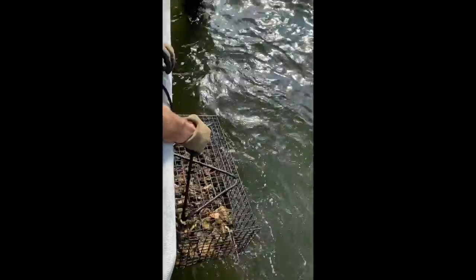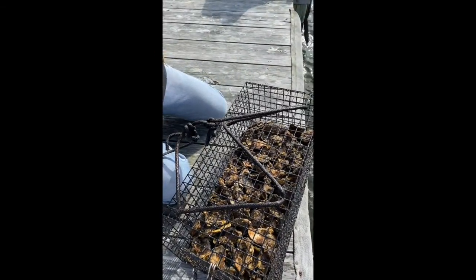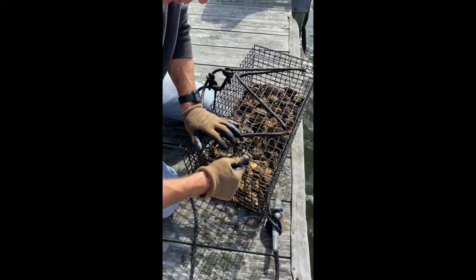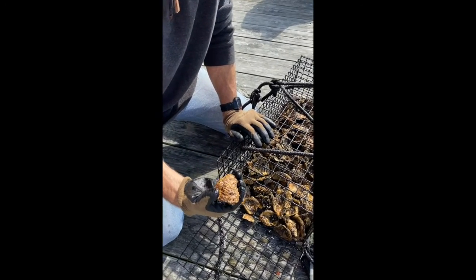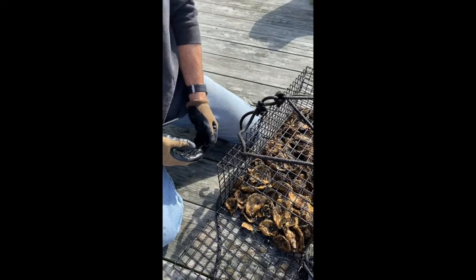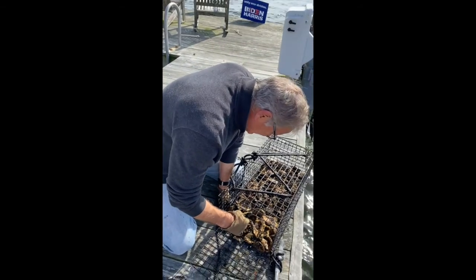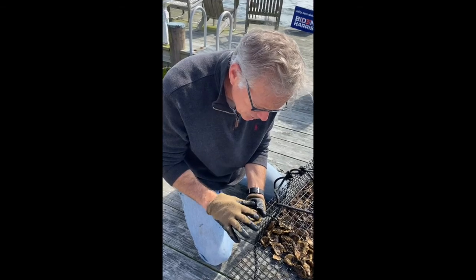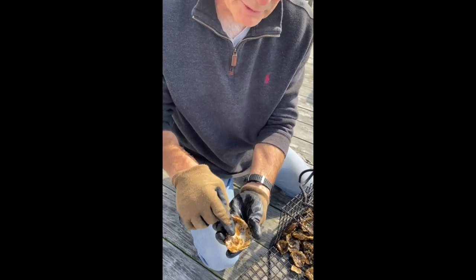One question I've had is that the oysters look sort of brown. And I do have a little bit of brown stuff on there, but I don't have growth. And I can still see the oyster shell, so I know that the water and the nutrients and algae that they want to eat are getting to the oyster. So you can see some of my oysters are not taken off too much. They're a little bit dirty, but if you clean them off, there's a little baby growing right there.